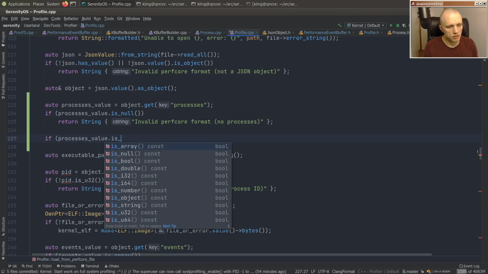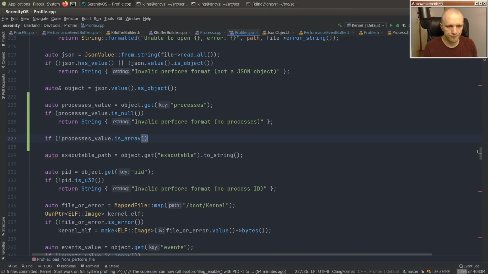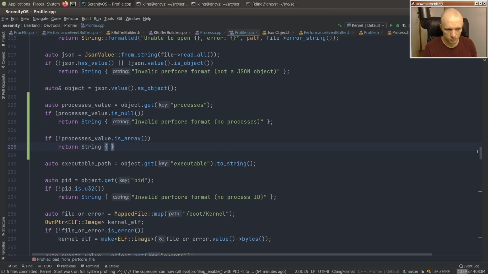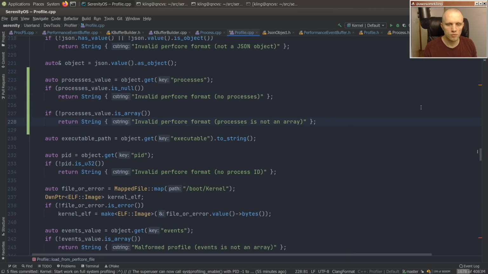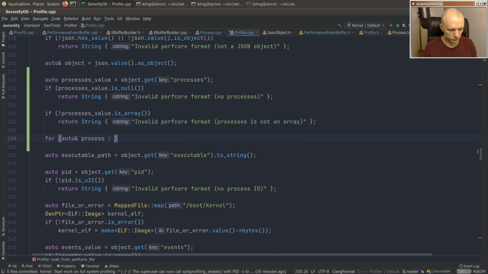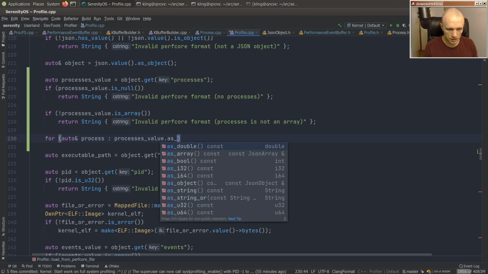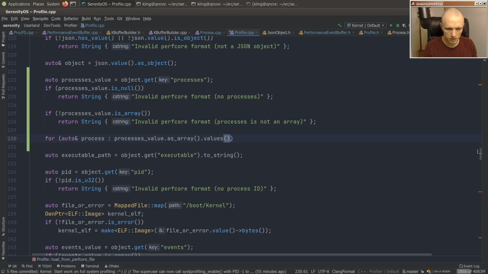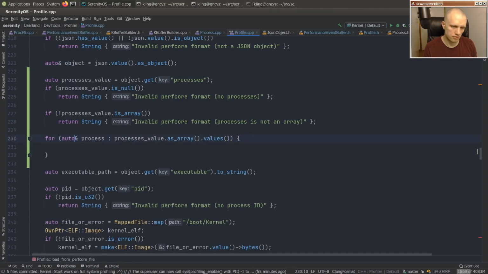If processes value is not an array, then fail. Otherwise, processes as array values. So now we can iterate the process values.